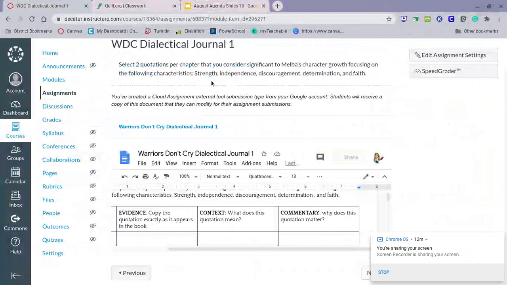So what does this quote mean? Well, what's going on when this happens? When we get to this part in the book, we learn that Melba is really unhappy that integration is occurring because she no longer has personal freedom. It's dangerous for her to leave the house. So she can't just go to wrestling matches with her grandma like she used to. She can't just go out. And even walking on the street was dangerous for her. So she's unhappy with integration because she is losing her personal freedom. Okay, that's what this quote means.